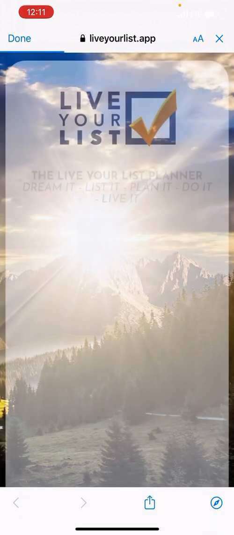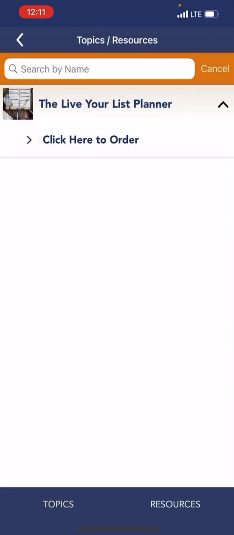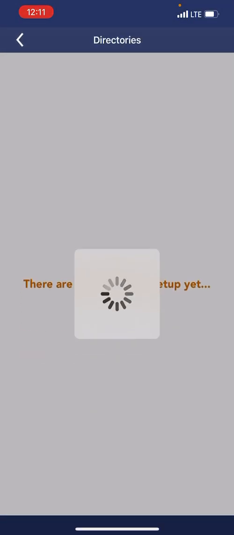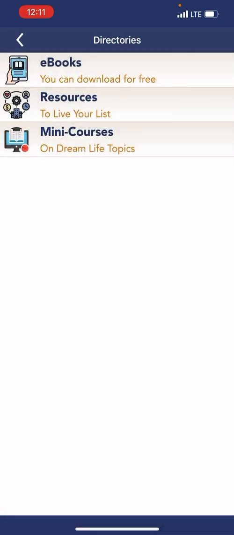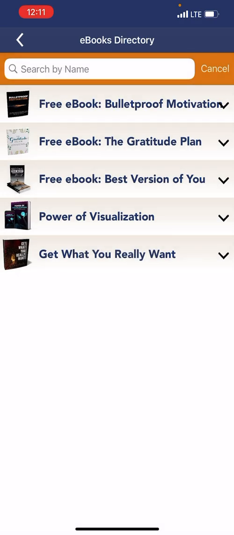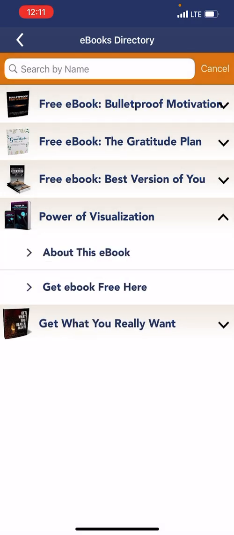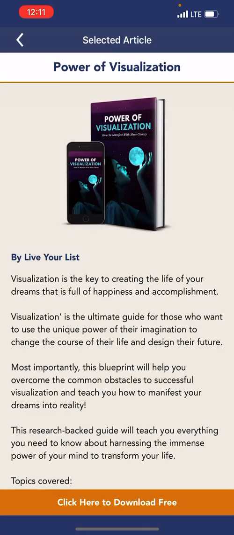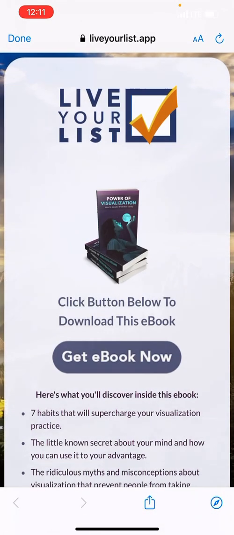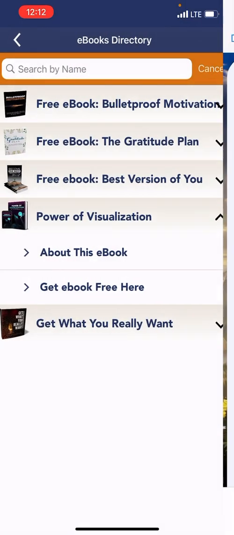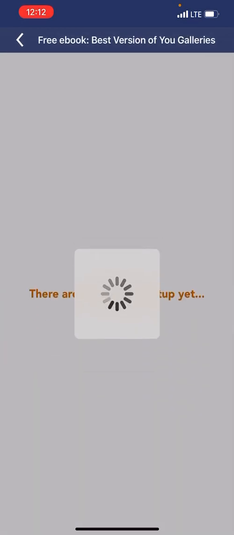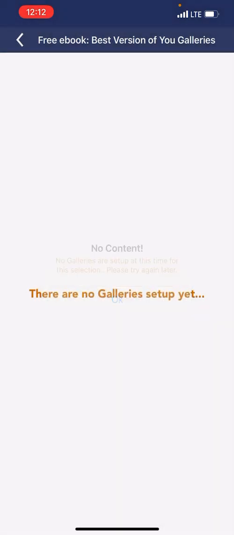But if you want, you can create multiple directories, and those directories can be labeled however you want. For example, I've got a directory specifically for ebooks. If someone wants to learn about that ebook, they can select on it. That's all set up in the back end. If they want to get that ebook, which is me building my email list, they can click there. Same with all of these. I can even do image galleries to ebooks, which I have set up as member only.